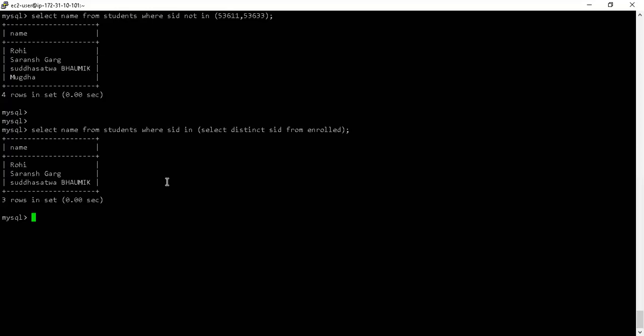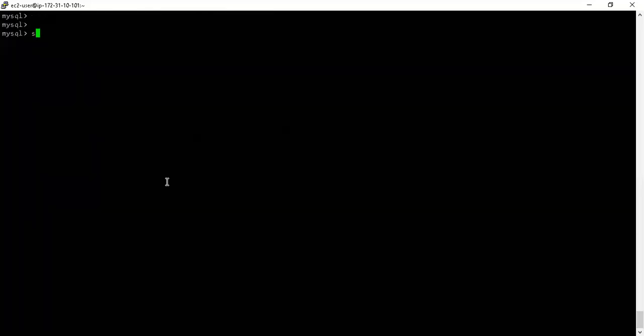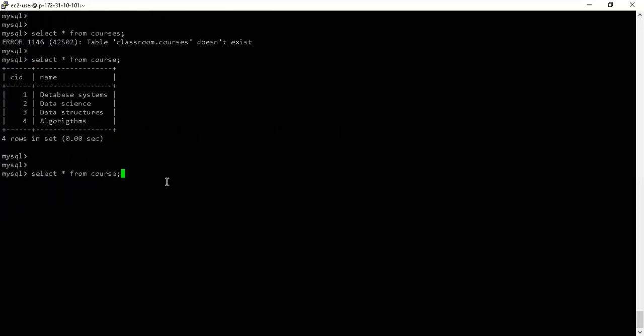For example, let's say I would like to do a clear screen first, and then do a select star from courses. Then I would like to do a select star from course where, I'm going to show you a new filtering condition which is called NOT EXISTS. I'm going to explain what this NOT EXISTS is going to do.